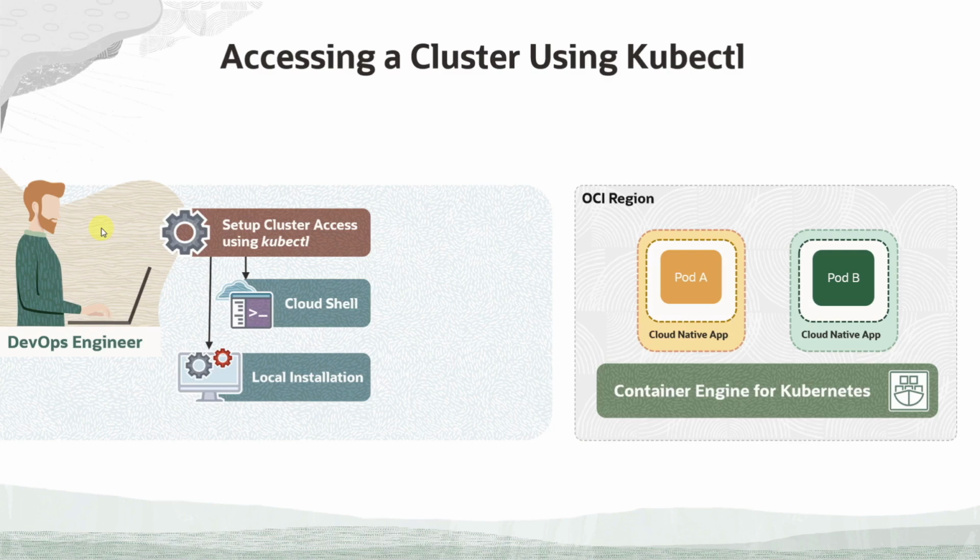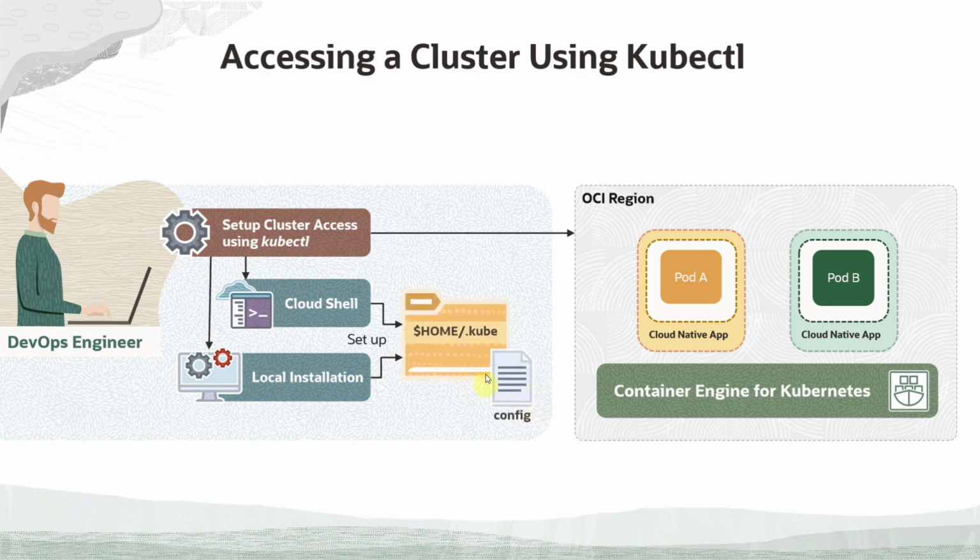But here's the deal. Before you start wielding kubectl like a pro, you need to tell it which cluster it should be bossing around. And how do you do that? By setting up the cluster's kubeconfig file. The kubeconfig file, by default named config, is stored in the user's home directory under the .kube directory, and it provides the necessary details to access the cluster. This little file is your ticket to making operations on your cluster seamless and precise.